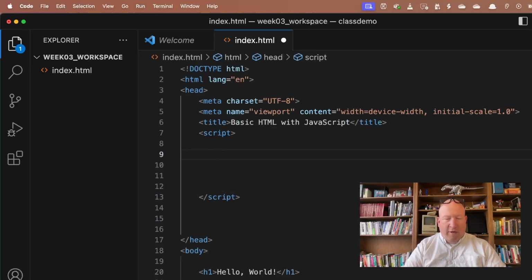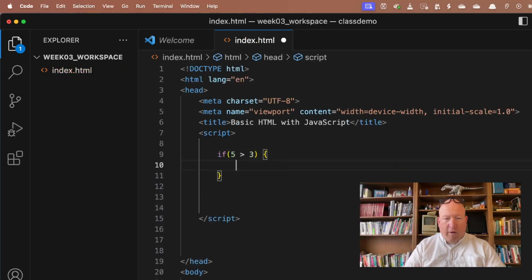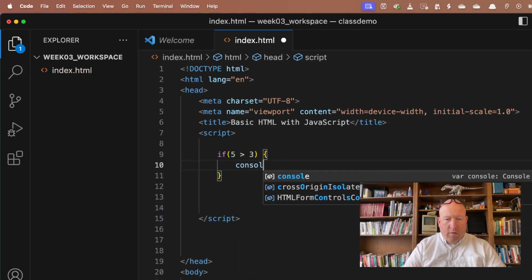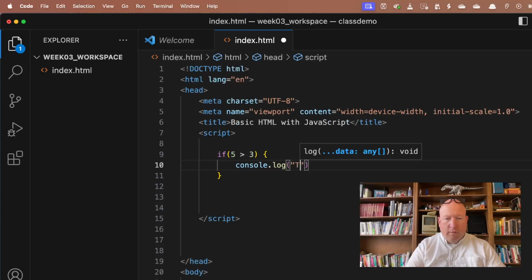All right, so if I type if 5 is greater than 3, curly bracket, console.log, that is true.